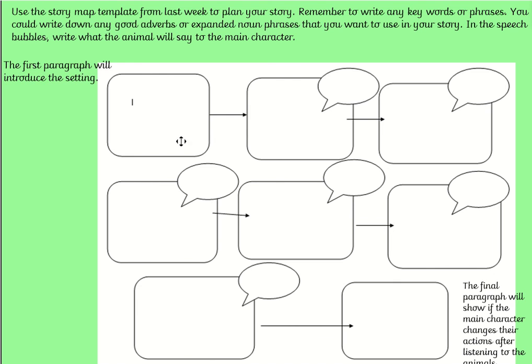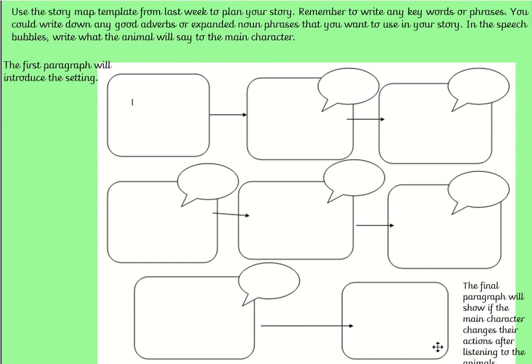Okay, so on your story map, you're going to have your setting here being introduced in paragraph 1. You are then going to have a paragraph for one animal, a paragraph for your next animal. If you are doing challenge 1 or 2 and sticking to using some of the animals that are already in the Great Kapok Tree, you might, for example, have porcupines, you might have the frog, and then you might have a character of your own in here and another character of your own in here. If you're doing challenge 1, you might not fill all of these boxes because you might just have 3 animals in your story. So don't worry if you don't use this box, and this box.